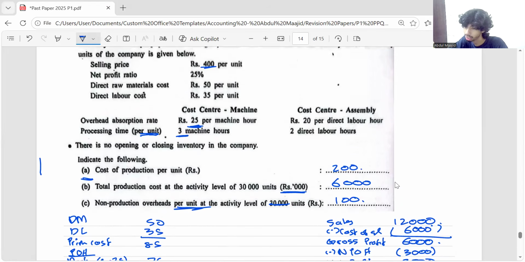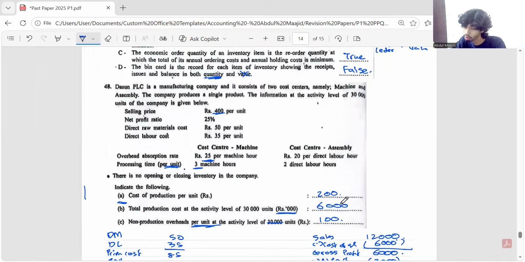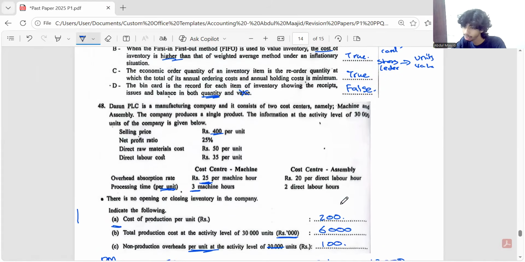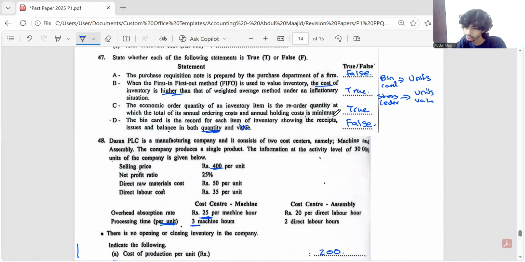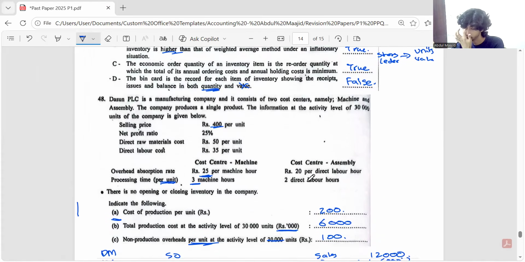Okay, so all these questions are easy though. People are saying that the 25 paper was hard. Actually, it is similar to the standards of all the years. Only thing is it might be a bit more time consuming, but there are a lot of theory questions in which you can save a lot of time. So if you are taking too much time to think, that is where you will waste time and lose your marks.